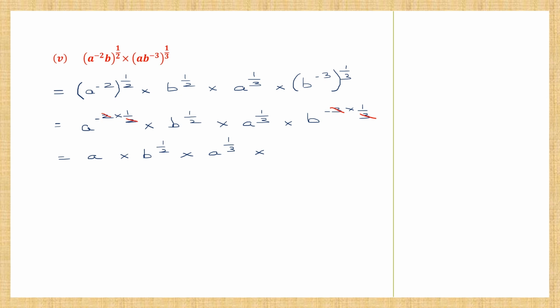So that is b to the power of minus 1. Now here also a to the power of minus 1. So let me read this part again: a to the power of minus 1 into b to the power of 1 by 2 into a to the power of 1 by 3 and b to the power of minus 1. Now let's take the like variables. So here we have a to the power of minus 1 and a to the power of 1 by 3, so we have to add: a to the power of minus 1 plus 1 by 3, into, similarly with b, we have b to the power of 1 by 2 plus minus 1.